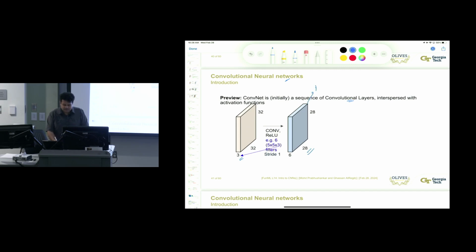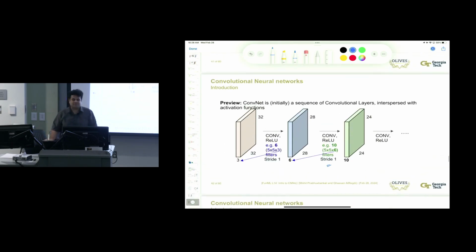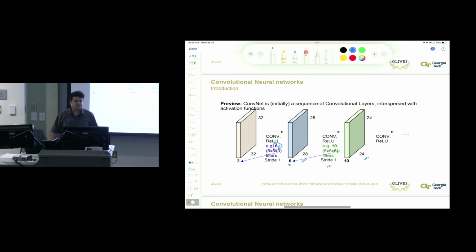The intermediate feature map is going to be 28 cross 28 cross 6, because you have 6 kernels here to begin with, and you're using this as now an input to a second convolution layer. Right? So previously you had 5 cross 5 cross 3 filters with stride 1 and 6 of them in order to get 28 cross 28 cross 6, which are our feature maps. These feature maps are now the input to the next layer, and the next layer will be 5 cross 5 cross 6 kernels. 6 because this is the number of outputs that you had from the previous one, and that came because of the 6 filters that you had in the first layer. So these are now our filters.